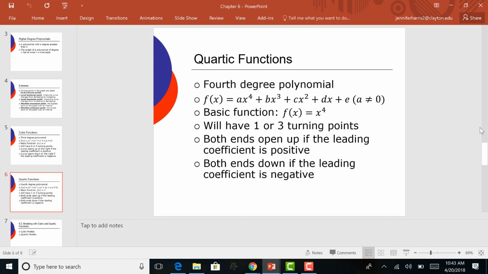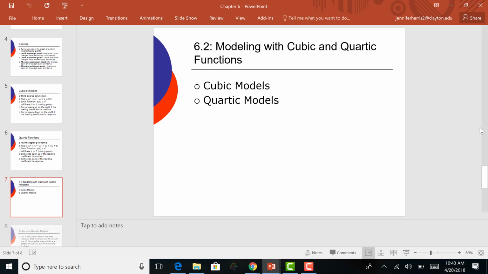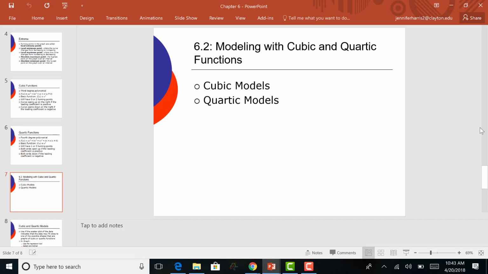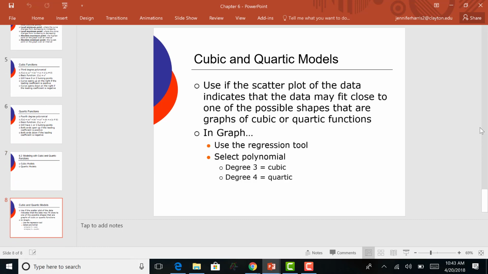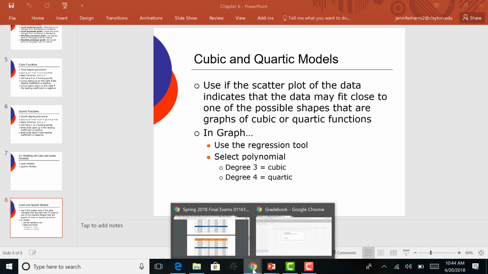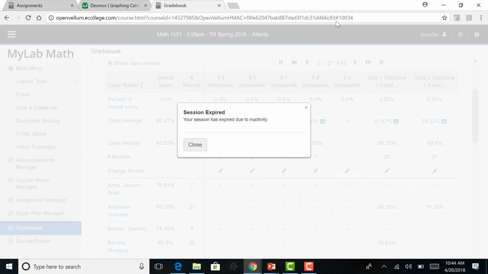The last couple of slides in here, all it wants you to remember is that you can put data in. Guess where you're going to put some data? You could paste the points in Desmos, but where are you going to get your equation from? Zuru. So let me show you how to do this in Zuru. In the homework, they're going to give you some data, and they're going to say, can you find the cubic equation or the quartic equation?